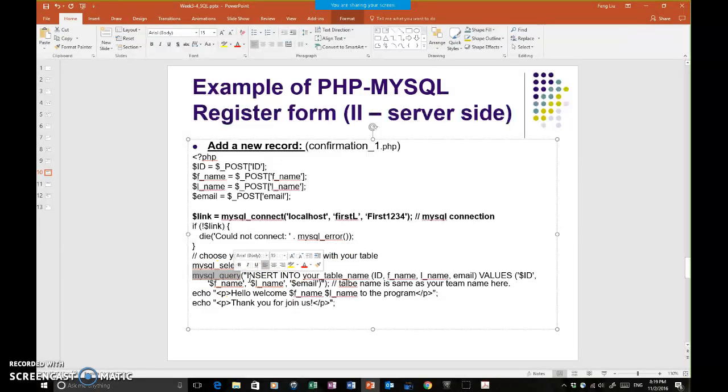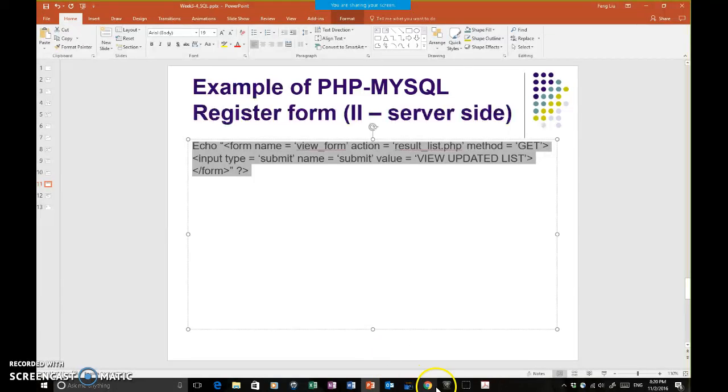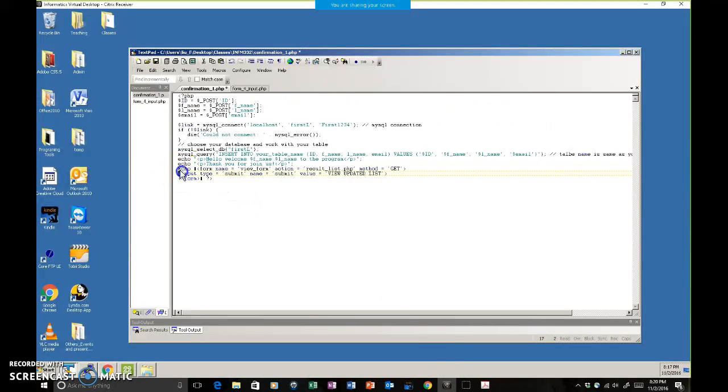And then you make a query the same as the one we just did, actually. You insert into the table users, and here you probably want to specify your user ID instead of ID, because we defined the first column as user ID, not ID, okay? First name, last name. So you need to check each of those, okay? While you type it in, you think, oh, is this the one I use? So change that accordingly. I'm going to just quickly change that to make it work. Okay, and this is going to be echo add in lowercase.